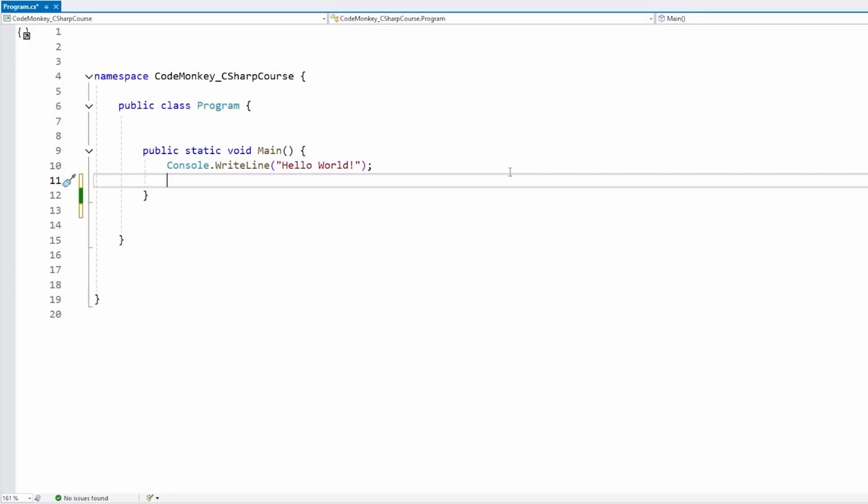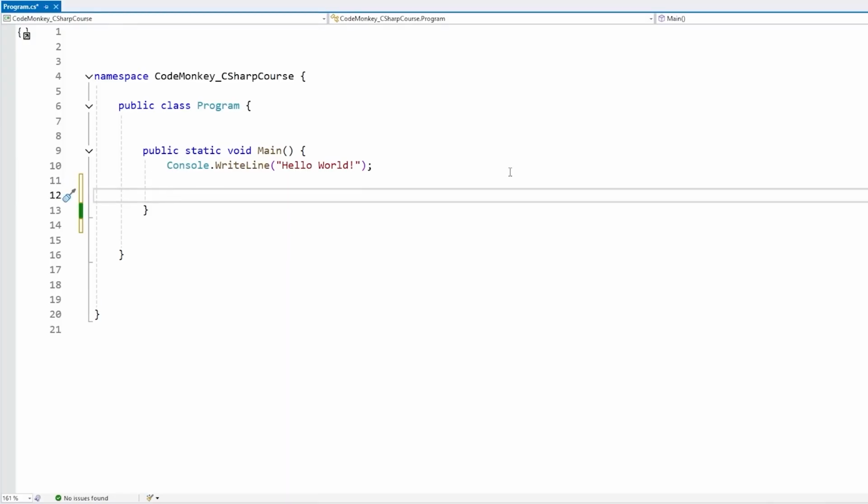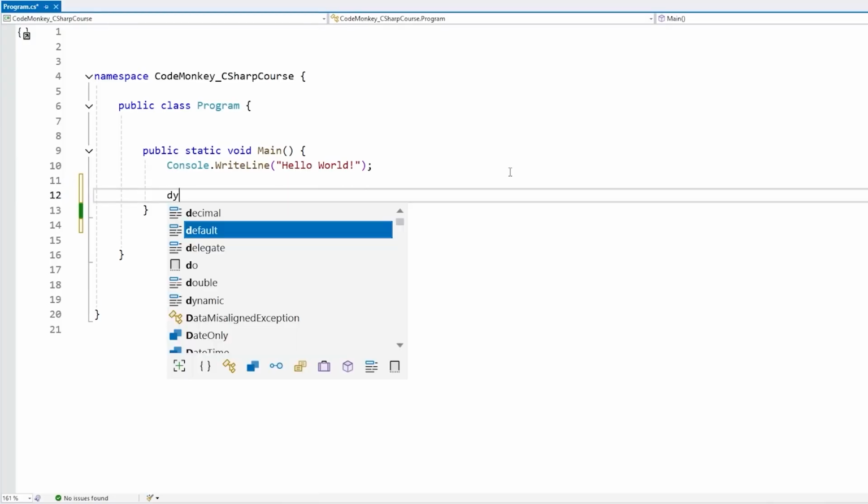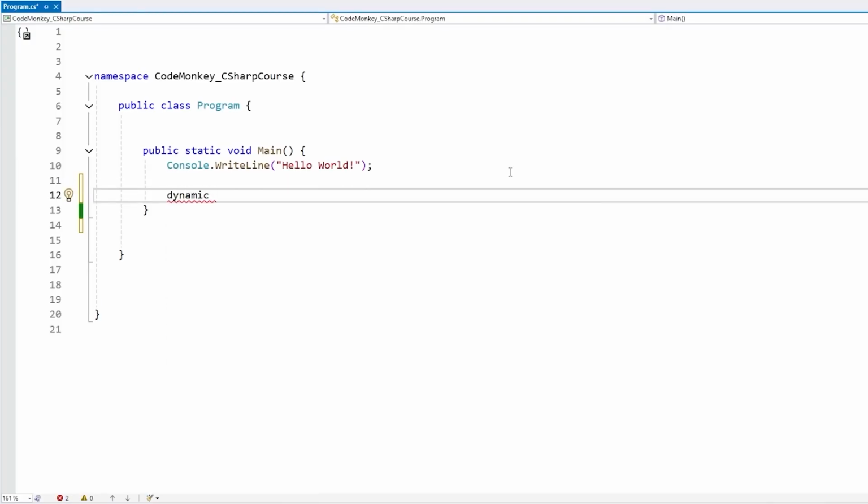Now this is a very special, very unique thing. We use it kind of like defining a variable. So we write dynamic, and then we give it some kind of name. Let's say just D. With this we have defined the variable D, and it's of type dynamic. Now what dynamic means is we don't actually know what type this is. The type will only be defined at runtime.